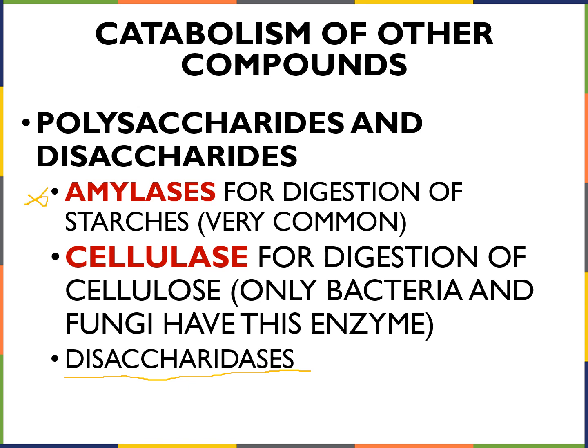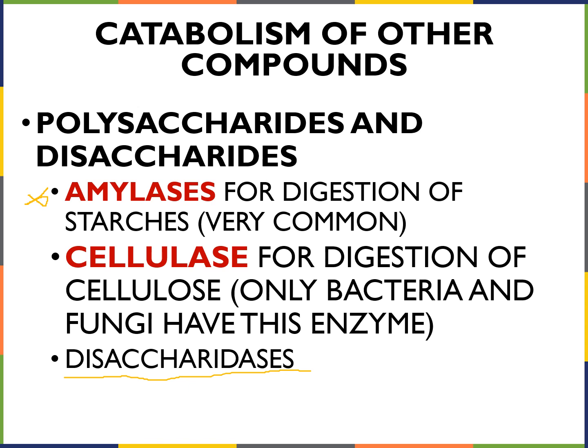Okay, amylase is an enzyme. Amylases, this is a plural word. The singular word is amylase. It ends in ASE, so you know it's an enzyme. This is used for the digestion of starch, which is very, very common. Remember, starch is nothing more than large, massive chains of glucose. We use glucose, but the starch molecule is way too big. We can't use starch for anything. So the function of these amylases is to break down these large molecules of starch into individual molecules of glucose.